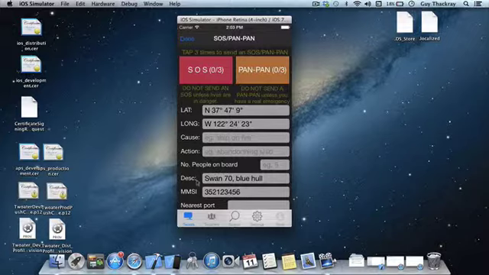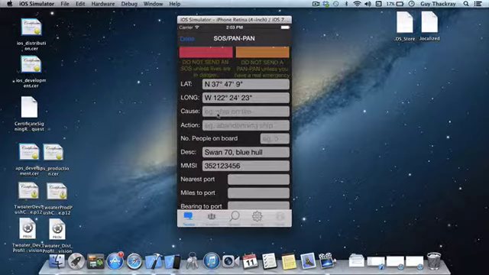For example, latitude and longitude. This is worked out by the system automatically. You don't have to complete it yourself manually. If you want to change it, you can. This information is put into the SOS message that gets generated, and will basically tell whoever looks at that message where you were when you issued the SOS.